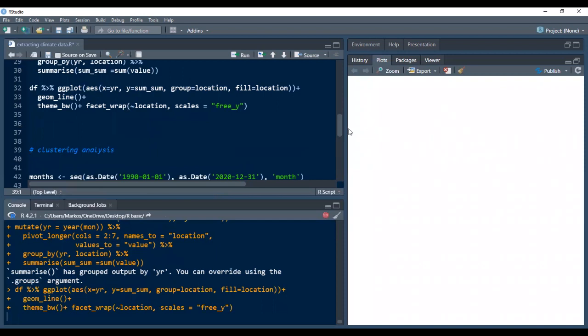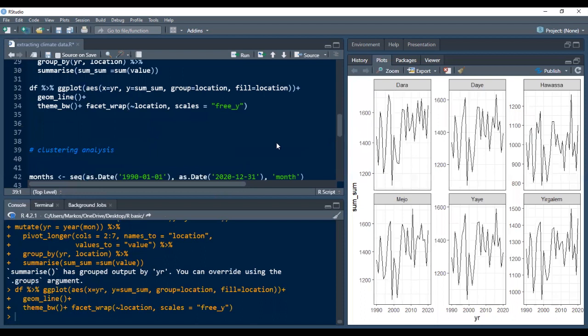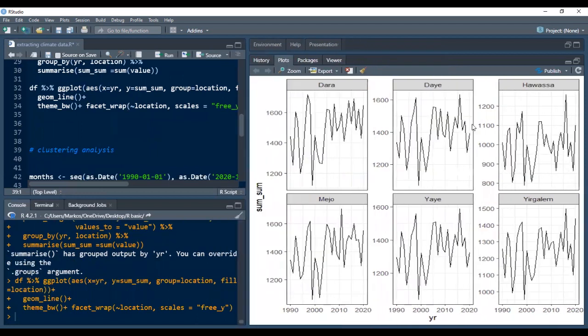Once I run this, I have a plot for each location over here. Yeah, this is the plot. Here it is YR.